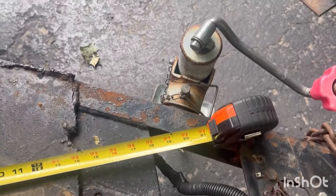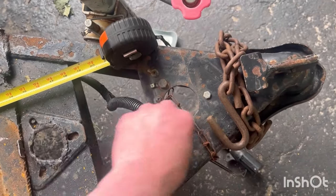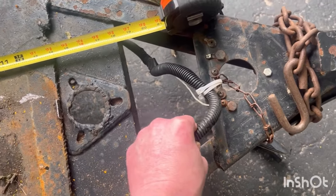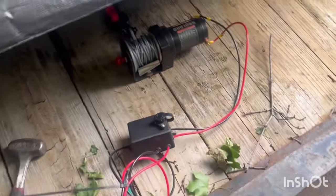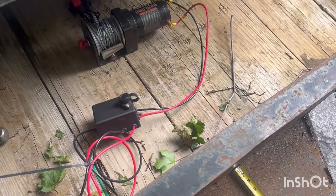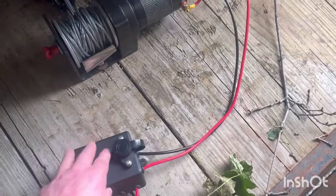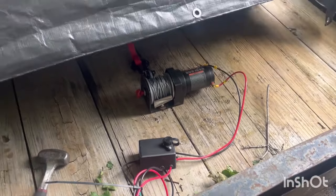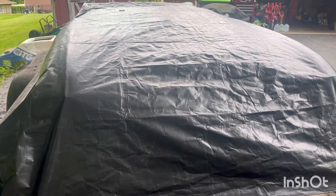So do I relocate the trailer jack to right here, which it looks like it might have been originally there. Hard to tell because this one's welded in two. One of the two. Or do I put it up here with the winch where it's at? Because these leads going into the winch are only so long. And then this box is protected in there. Means I gotta roll the Austin back, which is rain protected right now.